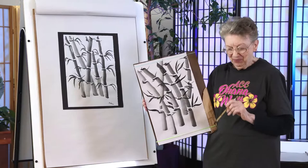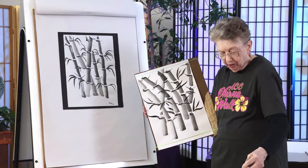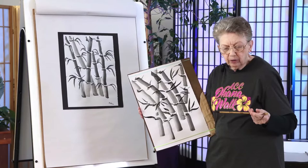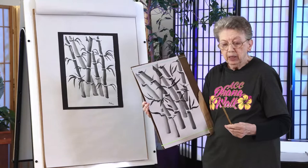Just for a break, I'm going to wash my brush off in the clear water, which is now turned black, and wipe it gently, gently. Now, usually with a watercolor brush, I take it and hurl it into the sink like this and let the water go, and then I flip the tip and make it nice and straight. But with the Sumi brush, no, I'm not doing that. I'm very gentle.